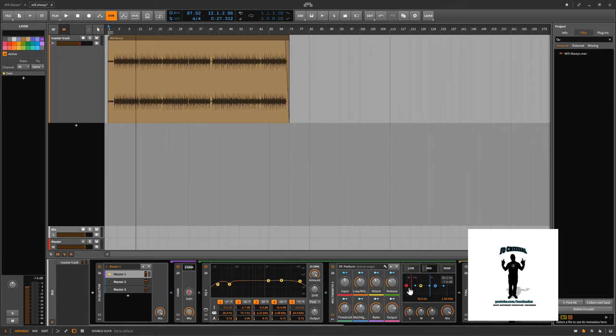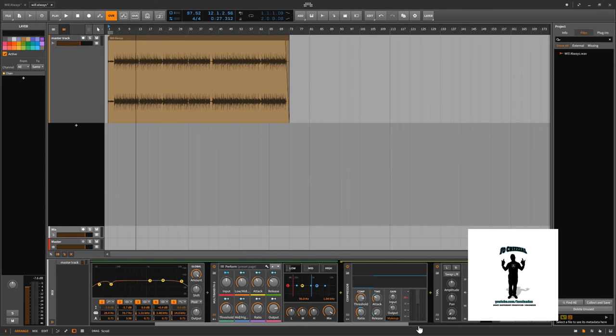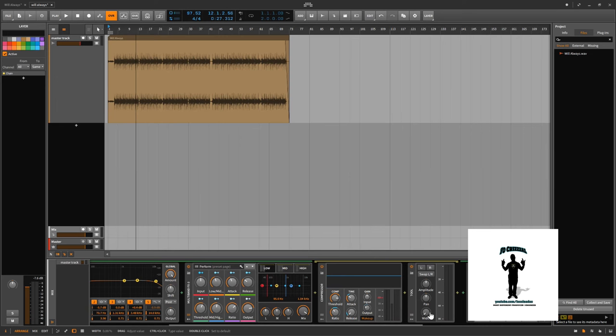If I want to put a reverb and I only want the reverb to affect the mid, the reverb will only affect the mid. So in this multi-band, on the low I got a compressor. I got a tool, and I turned the tool all the way to mono. And that's my bass. I want the bass to sit in the middle. So that's what I did. Let's see if we can really hear it. Hold on.